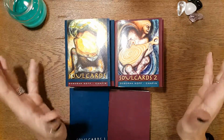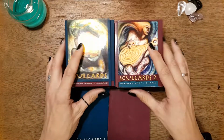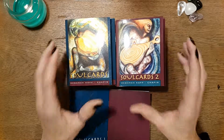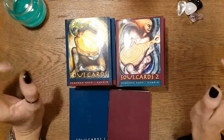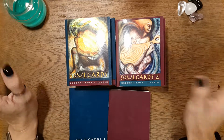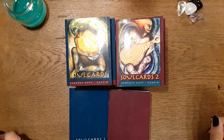And these cards are the soul cards. I have both of the decks. They are Soul Cards 1 and Soul Cards 2. And I have heard recently that in 2019 there might be a third deck of soul cards, and I'm looking forward very much to the third deck.